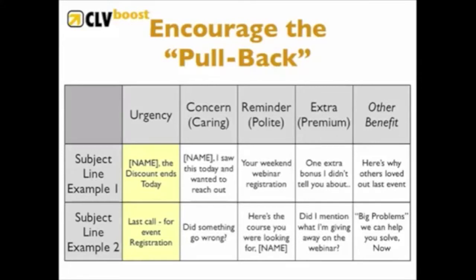If you have a marketing automation software that's functional, that has some solid capability, then we might set up an automation rule. If someone clicks a link, which might be the registration link for this event, and they don't register within 3 to 4 hours, which we can imagine, because it doesn't take 3 to 4 hours to read this 3-paragraph email, then we're going to kick off this message that says something like, last call for event registration, particularly if it's the final day.